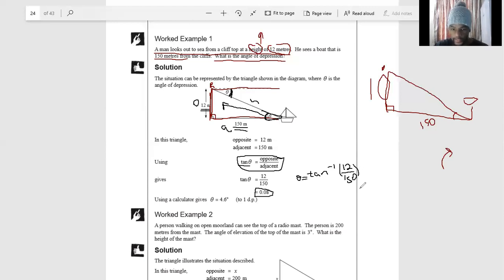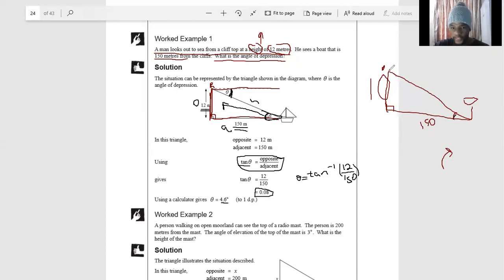right, you would do something like this, right? Because here, this 0.08 is just by dividing 12 over 150. Then you take this, you put this in brackets, right? Even if you can skip this step and then from this step, do this right away, right? And then you get 4.6 degrees, meaning that the angle from here to there is 4.6 degrees.